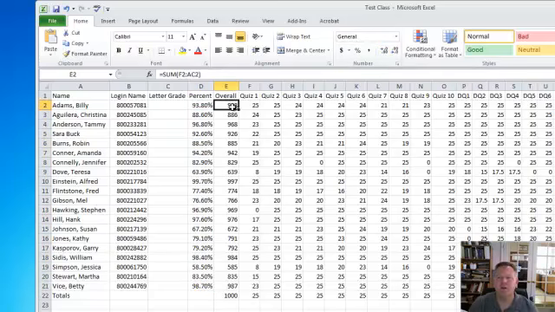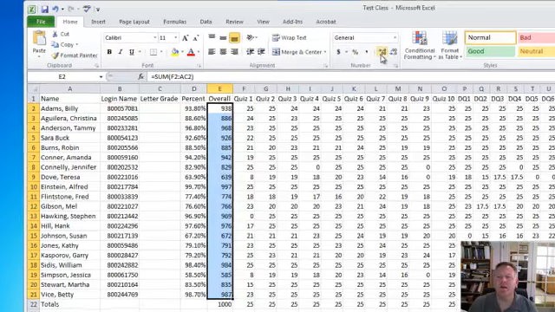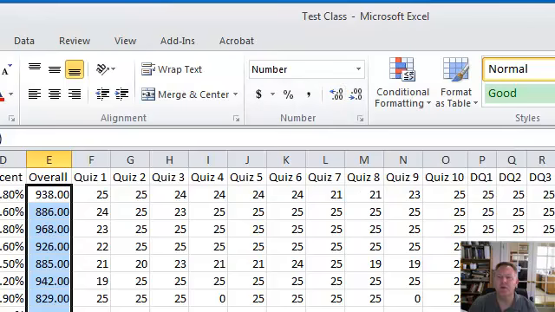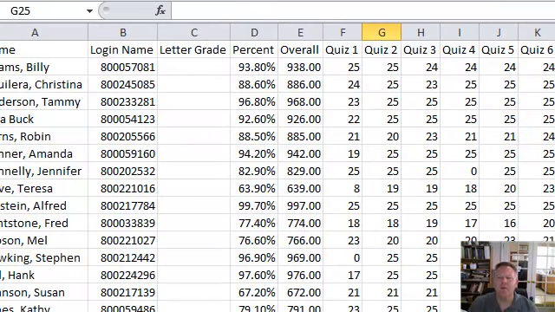Okay. Next thing we're also going to do is I also like to make the overall points have two spots beyond the decimal point. Now, once we have our percentage, there's a couple options we can have. Some teachers like to use a lookup table, which means we'd have an extra tab, and the lookup table would give us a letter grade based on percentage. Now, I like to actually do this with a logic statement or a simple formula that creates the letter grades based on the percentage rather than doing it manually.